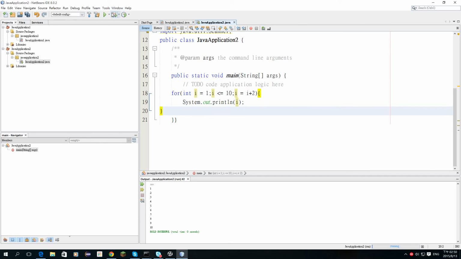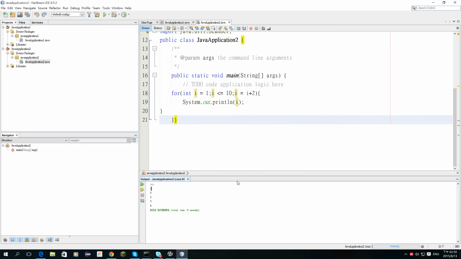And let me try to print it. Oh, sorry. i equals 1. And it will print 1, 3, 5, 7, 9. Change it. i equals 0 to the different 2, 4, 6, 8, 10, and 0. Okay.